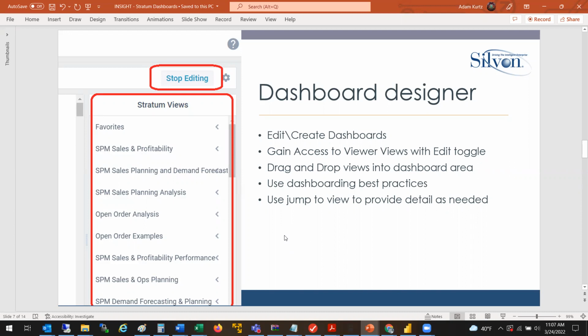So there's always the concept of providing the user the ability to get to the detail as needed. So don't try to shove too much into the dashboard, right? Best practices come into play here in terms of how much to show, how much is too much, and how much is too little. You want a fine line, a good balance.